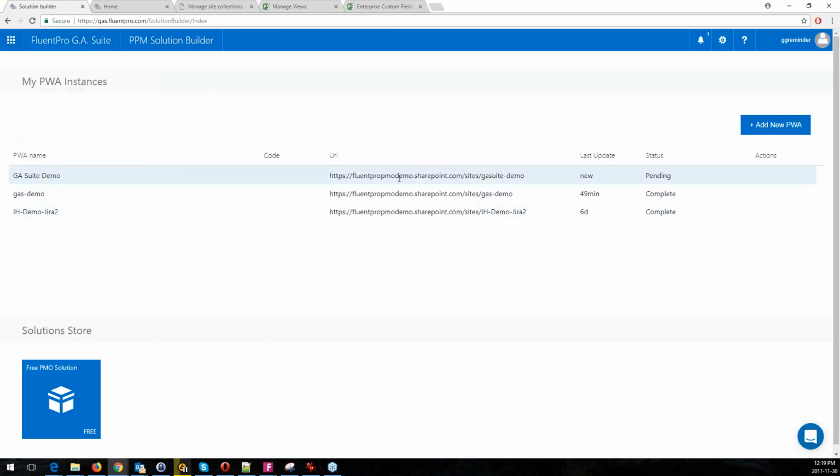After you start the deployment, the PWA site actually appears on the list of your PWA instances, and here the update shows us that it has been just recently modified, and the status is pending, so it is about to start the deployment. In about 10 to 15 minutes, the deployments would be completed, and we would see the complete status here.